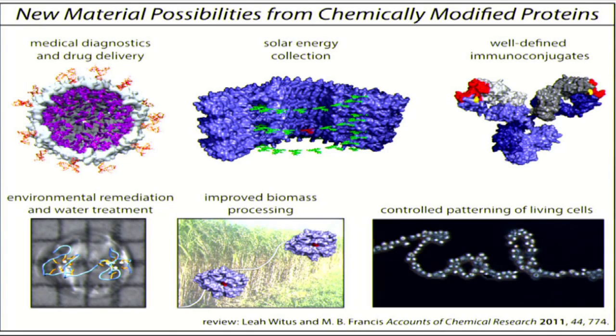In many cases, that means choosing between hundreds of available functional groups and pinpointing one single place where we want to put that functionality. And so I want to start out by talking a little bit about how people traditionally modify proteins, and then I'll show you two new ways that we've brought to the table that can help us to solve some of the challenges in building these materials.